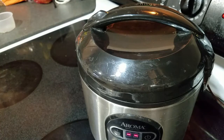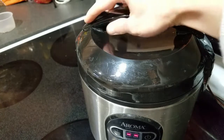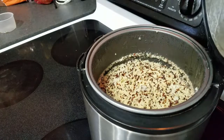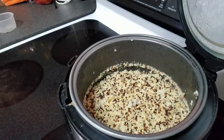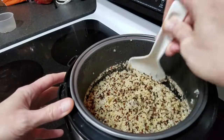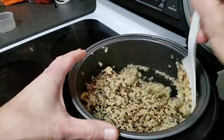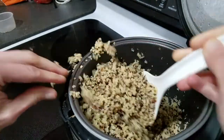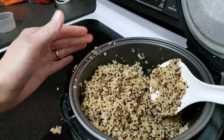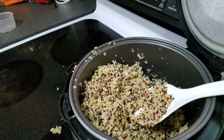So it took more like 40 or 45 minutes for the quinoa to cook. So not too much longer, but still a lot faster than brown rice. So let's see what it looks like on the inside. And as you can see, it has really fluffed up. A little bit of quinoa goes a long way. And this serves 4 people. So now that the quinoa is done, let me get everything together and show you the recipe I'm making.